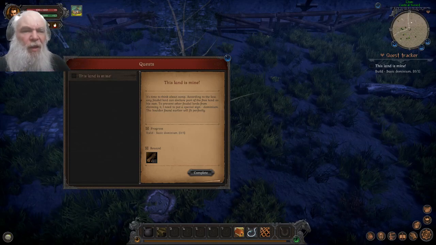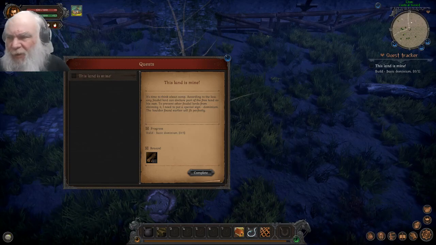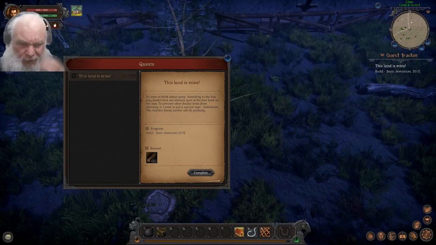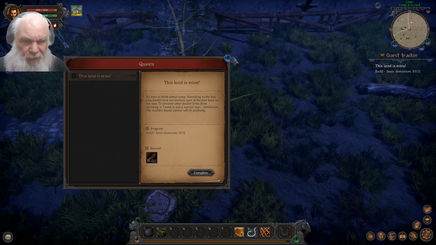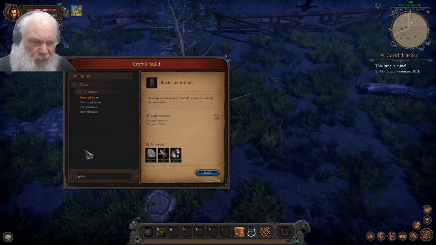Okay. It says 0 of 1. I guess I have to try to craft a dominion. Yep. So let me take a look. I think it's just, let me type in dominion and see if that works in the crafting menu. Craft. Yep, basic dominion of the dragon.